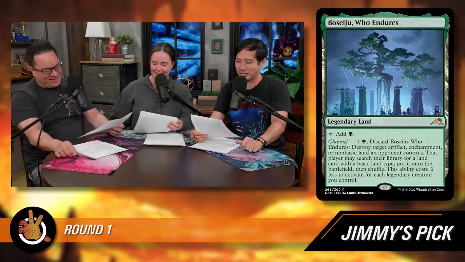All right, so I picked Boseiju, Who Endures as my first, and Command Beacon was my second pick. Mystic Sanctuary was my third pick. Phyrexian Tower is my fourth pick. And Emergent Zone was my fifth pick.